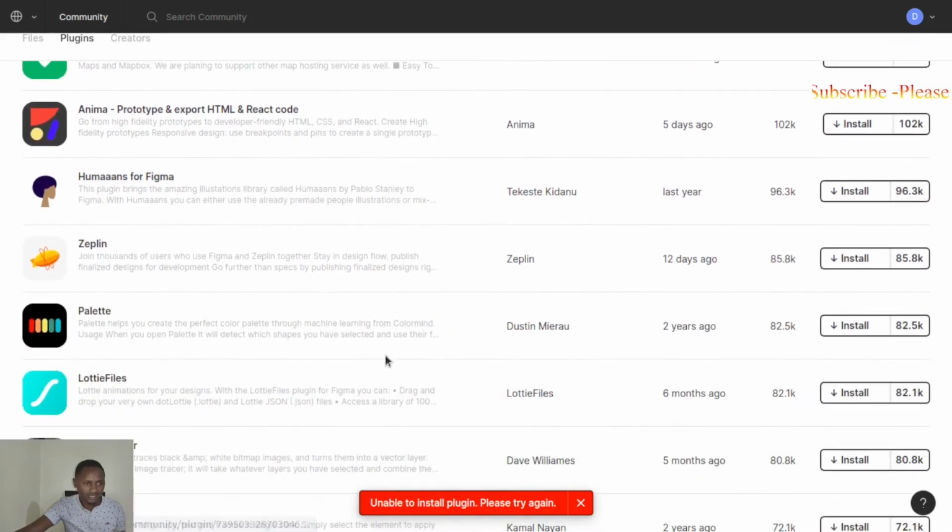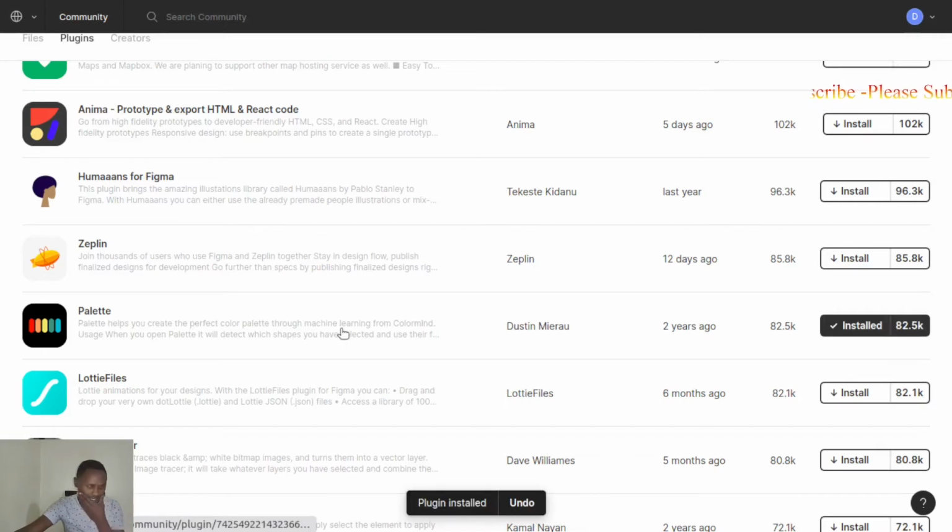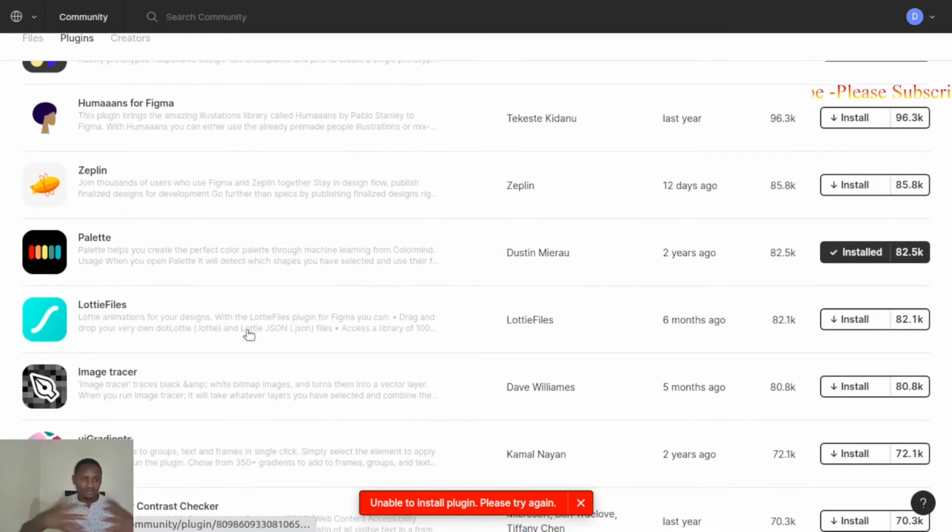And then there is this one that helps you to create a perfect color palette. Yes, if you are not good at color matching or color combination, if you're not good at aligning or combining colors, you have that problem.